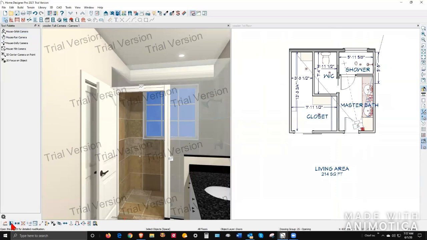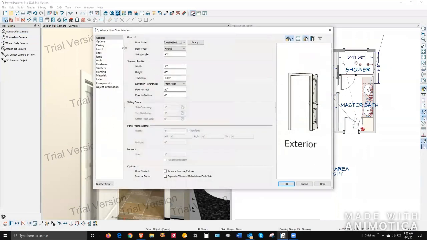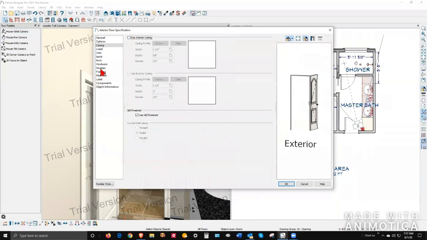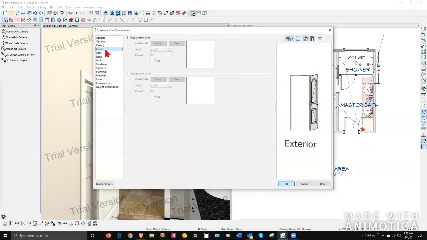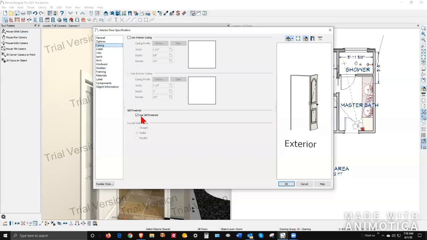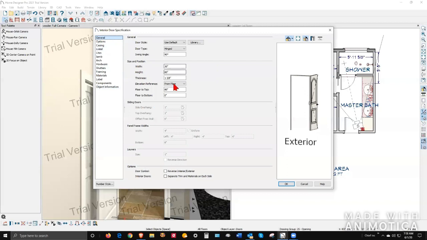I'm going to click on the door and open its dialog box. And of course, we'll get rid of the casing, no casing, no lintel, no sill. That's goofy. And we'll go back to the general tab and change the thickness from 1 inch, and it's not a wood door, so we'll make it just 3/8 of an inch thick. And we're going to change the type from this, which is what you said is the default. We'll just set it to glass slab. See what that looks like.